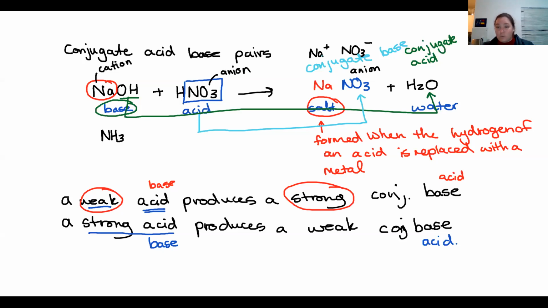Strong acid doesn't want a proton back. So it's always a good idea, if you imagine in your head that something is a strong acid, that it wants to get rid of it. Then imagine, if you want to get rid of it, do you want it back? Okay. Similarly, for a base.